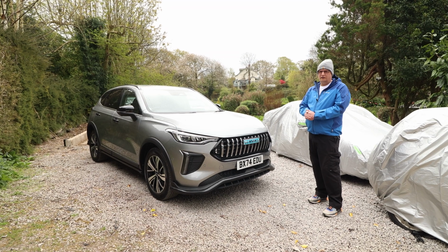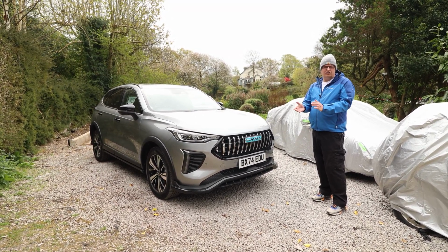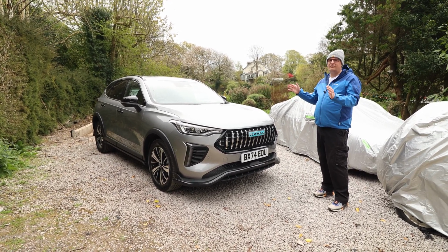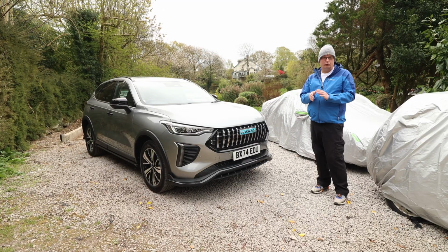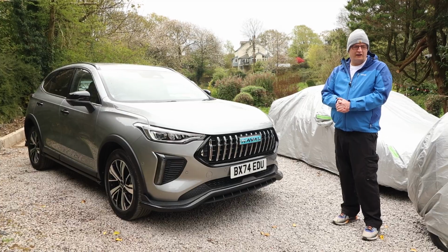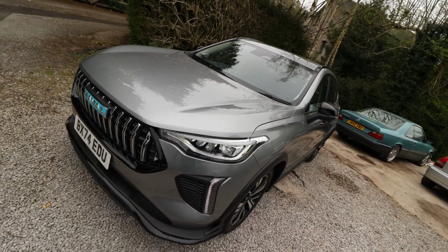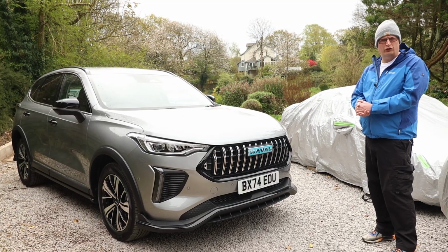Let's face it, they're what save car companies and are bought regularly. Estates don't really sell and hatchbacks are far less than anything like this. So you can see their thinking, and their plan was just to launch Ora over here. But now Haval's arrived. We may even see Wey and Tank and Poer. I suppose it depends on how they sell. But with our first look at this, it's ridiculously good value. It offers way more than you'd expect.